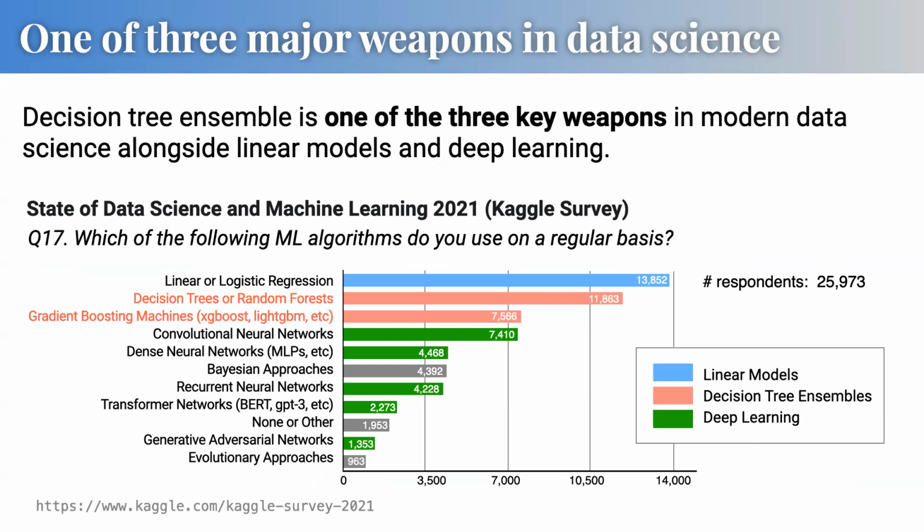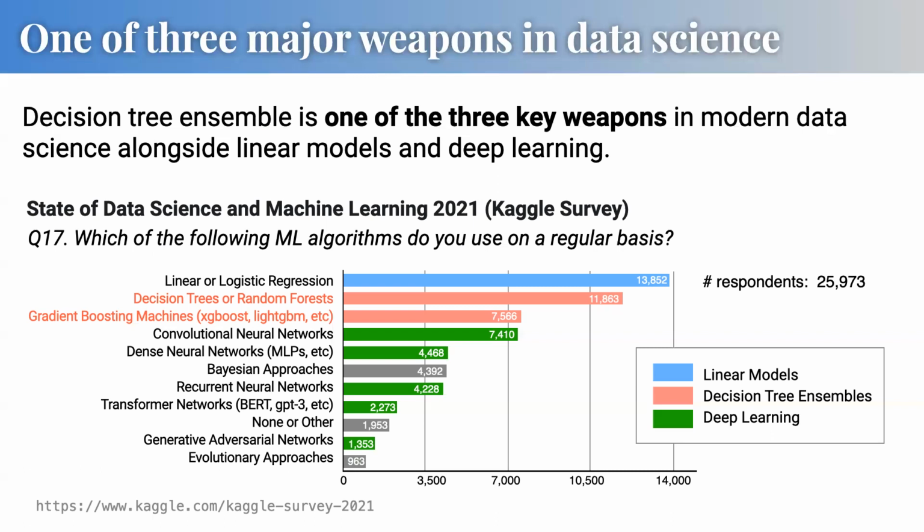And here is a survey of Kaggle. So Kaggle, which you're using now, is basically a community of data scientists and machine learning researchers. Kaggle does a survey every year. In this case, this is the survey result of 2021, and the respondents are around 2,500. I picked one question, question 17: which of the following machine learning algorithms do you use on a regular basis, in industry or as a Kaggler or machine learning algorithm fan, for some purpose.